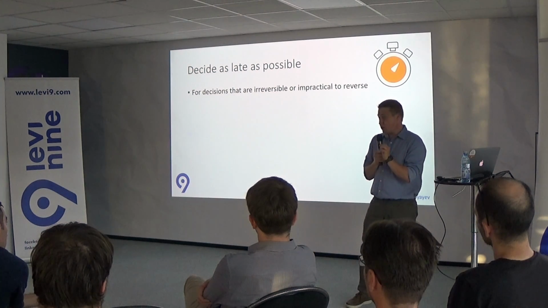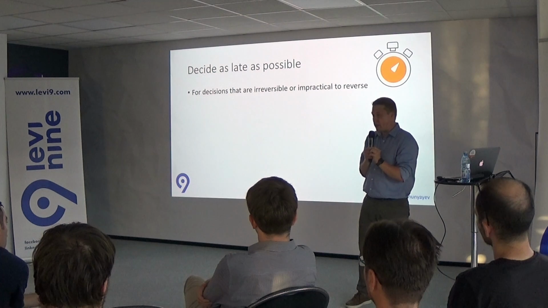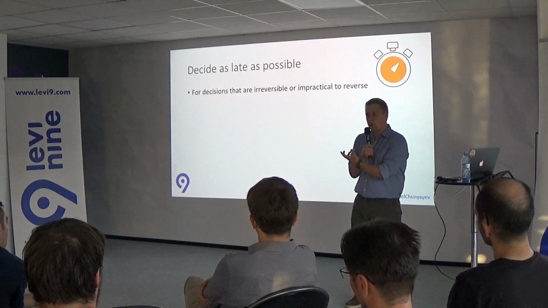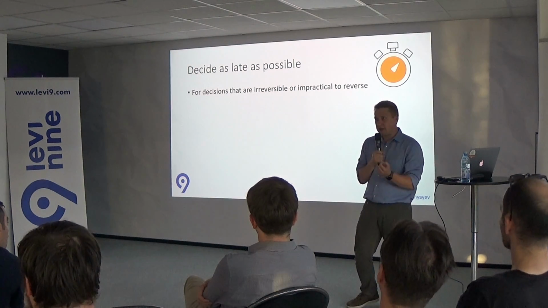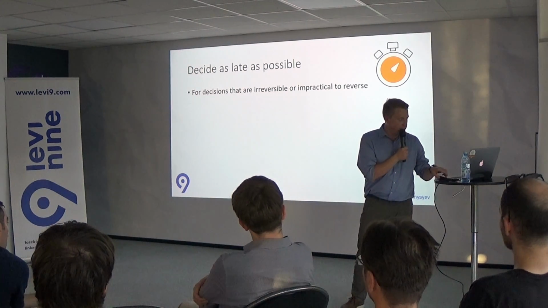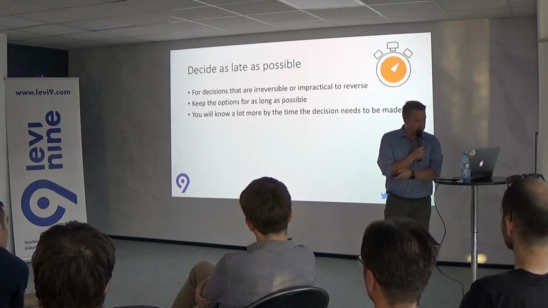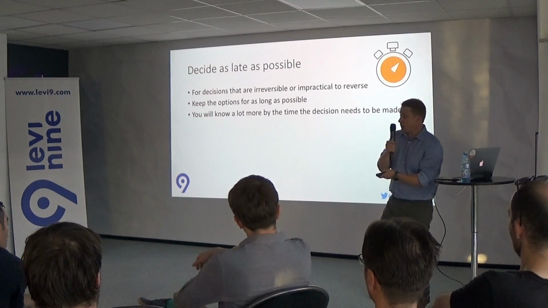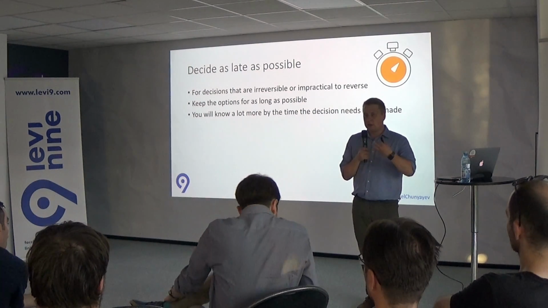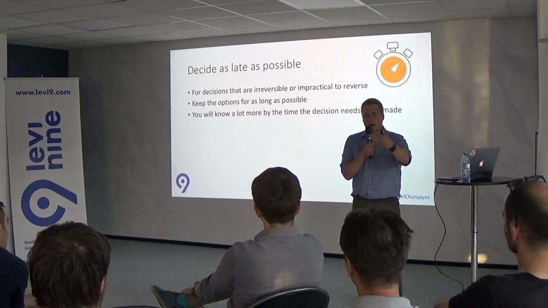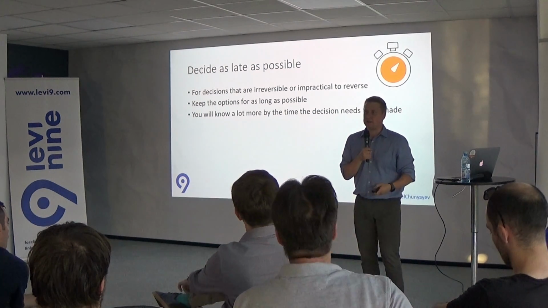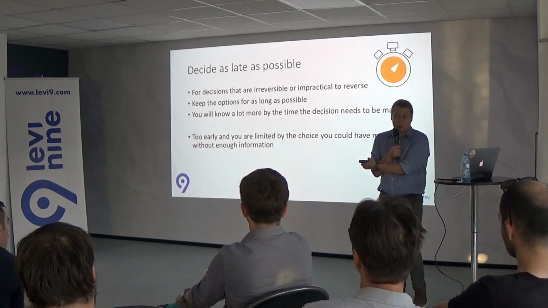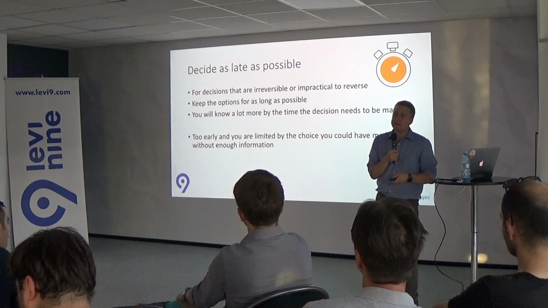In a lot of cases, you can implement your work so that it doesn't matter which database is used. Not every time, but in a lot of cases. And this is just one of the examples. Things that are hard to change, try to decide as late as possible, because then you will have a lot more information. You will learn along the project how it's working, how it should be working, and then you will make the best decision. Because if you decide too early, you limit your choices later.